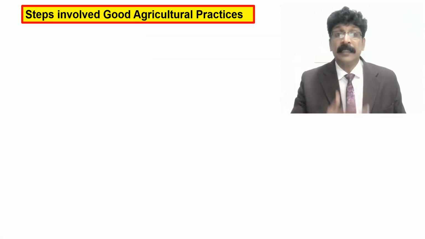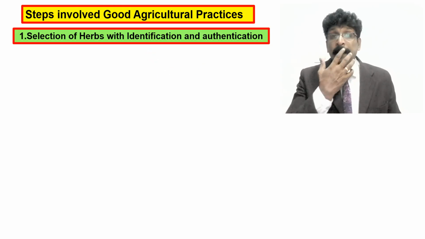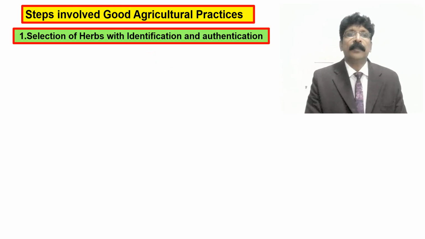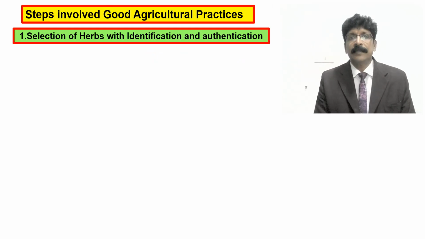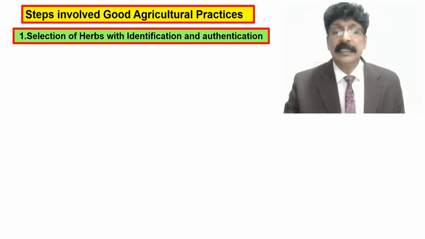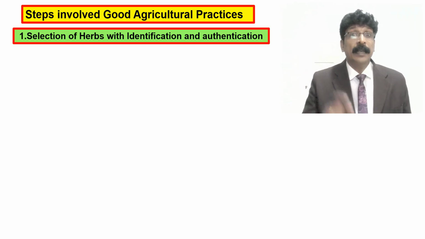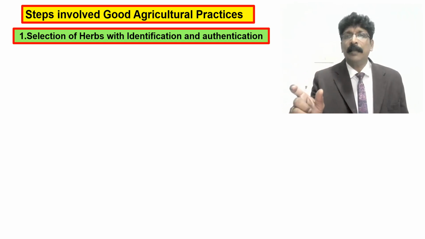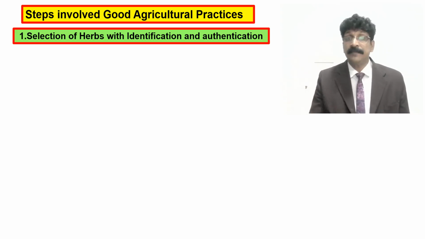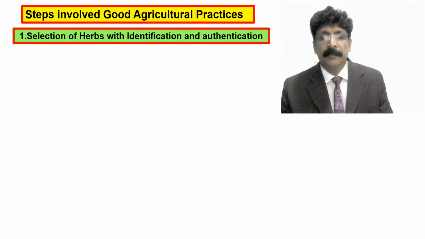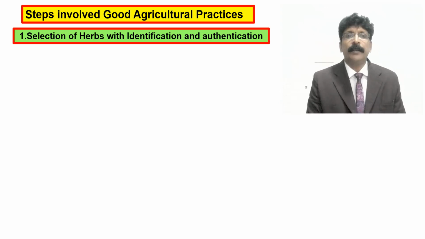This is lecture number 2 in the unit 1 chapter. Here, the steps involved in good agriculture practices we have discussed in the last class itself. In that, I just forgot to add about pests and pesticide usage with the approved pesticides in good agriculture practice. Just a point, it has to be added.